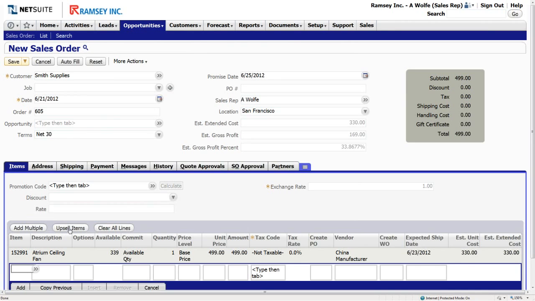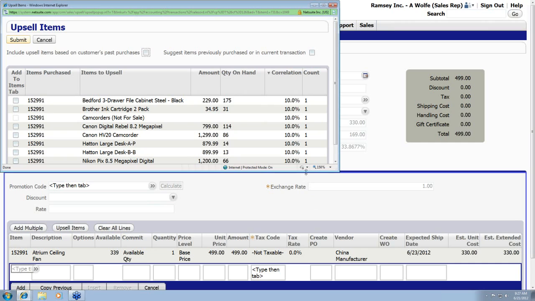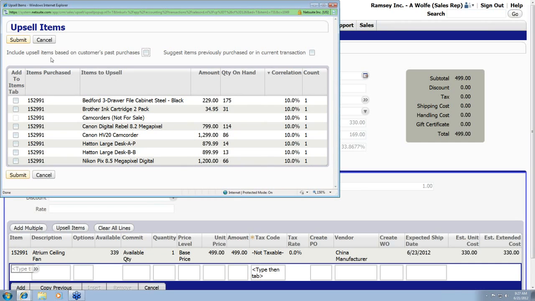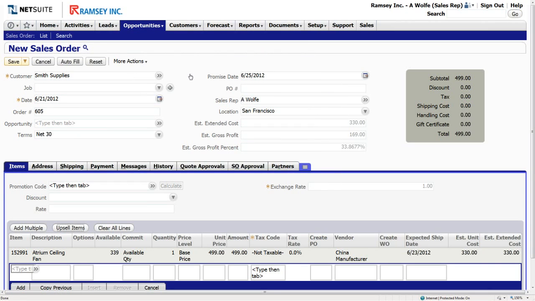Another capability that really is a key strength is our upsell capability. So this upsell item looks at what's on the order, and then based on either past purchases for this customer or purchases of all customers, different correlations of other items that I can potentially sell. So I have an ability to go through and suggest, maybe you bought the ceiling fan, maybe you want to buy some sconces or maybe a chandelier that go along with that. Again, that's all because we're an integrated platform. We have the ability to see information across all sales within this data set, where a CRM solution would not have some of those details.